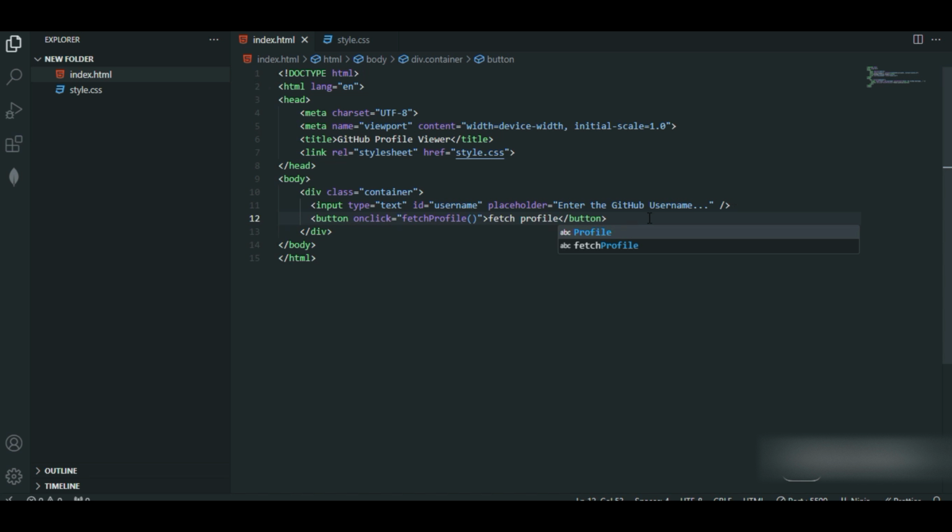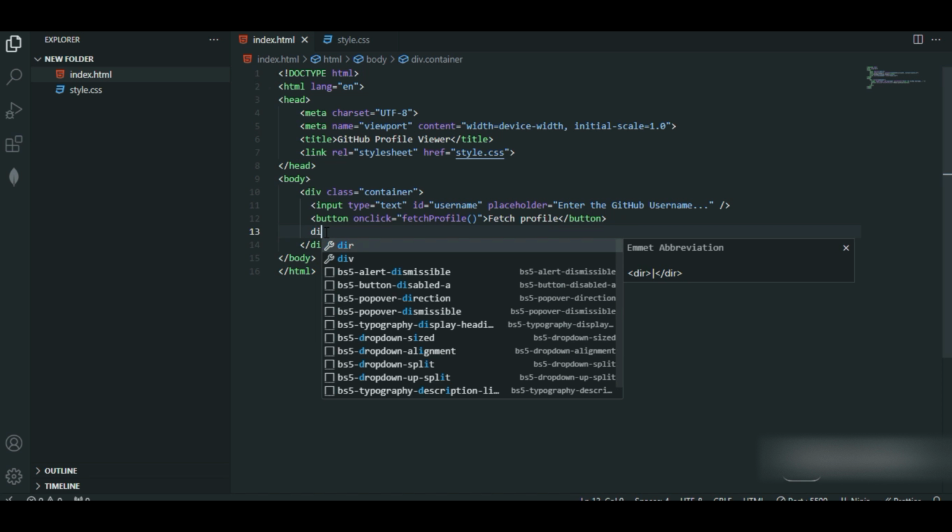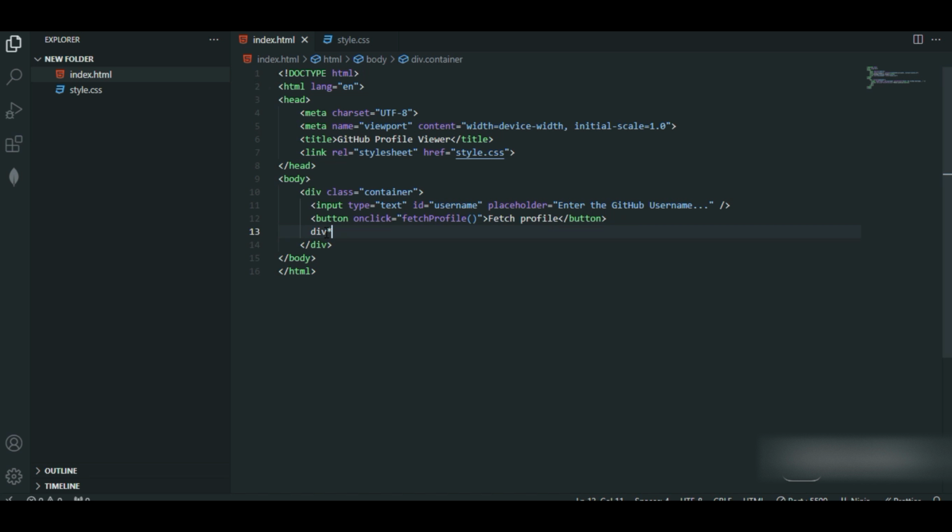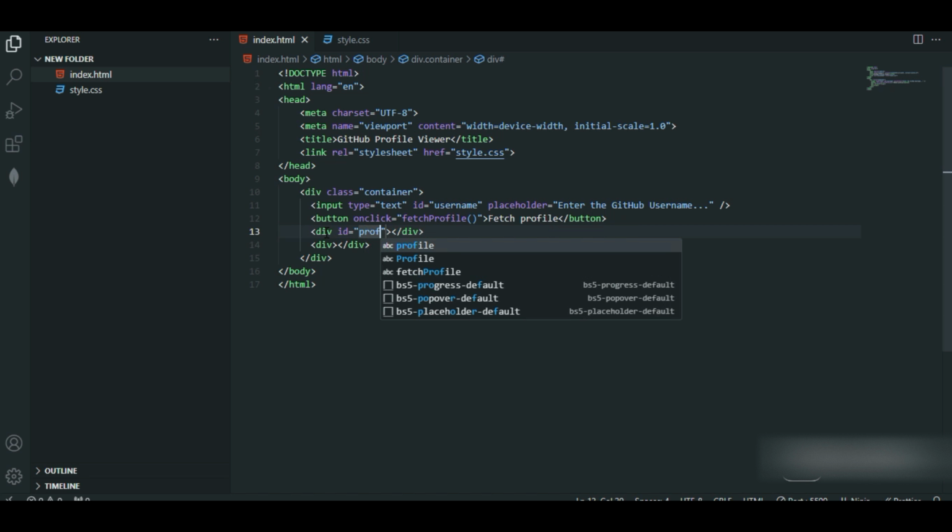I'll just name the button Fetch Profile itself. So next, I'll just make this F capital. Next, I'll take two divs. I'll give ID profile.